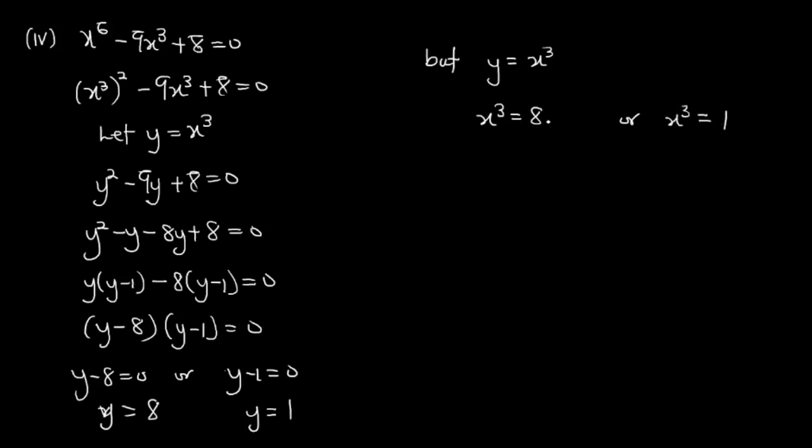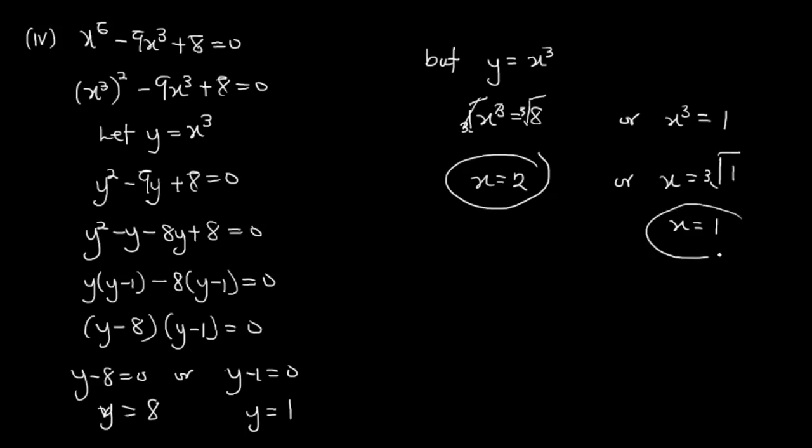Alright, so if that is the case, we can go ahead and solve this. So if x cubed is equal to this, we can take the cubic root of both sides. So we take the cubic root, this cancels this. So x is equal to the cubic root of 8, which will give me 2. So 2 times 2 is 4 times 2 is 8. So the cubic root of 8 is 2. Or then we take the cubic root of 1. Then the cubic root of 1 is still 1. So for this expression, there are only two answers. x is equal to 2 and then x is equal to 1. So these two answers will make this entire equation be equal to 0 if we do a substitution.